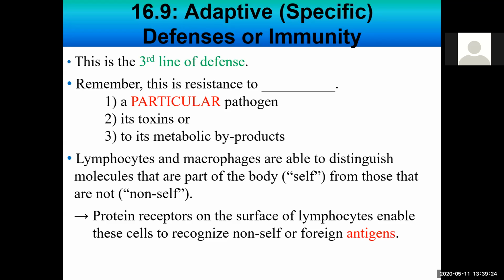A plasma or cell membrane. What is a cell membrane composed of? What are the parts to a cell membrane? A phospholipid bilayer. Yep, very good. That's a biggie. What else do you often find embedded in the bilayer? Lipids and proteins, right? Well, that's really what the phospholipid bilayer is made of, right? Phospholipid is a fat. So I don't know that I would list lipid because it's already there in the bilayer. What other big important organic compound? I think you mentioned it. Proteins. Proteins, right, and carbohydrates too. But proteins are a big component of that cell membrane.